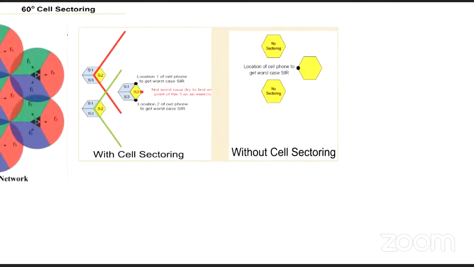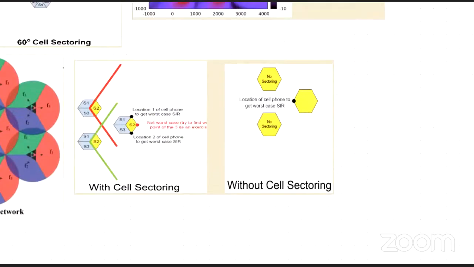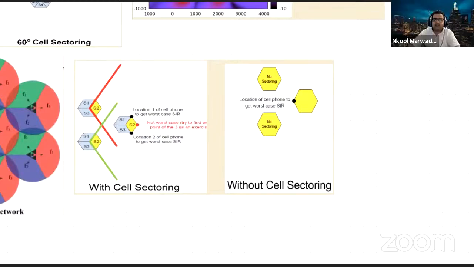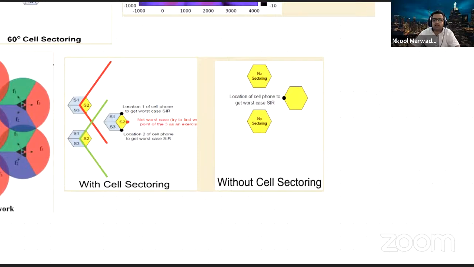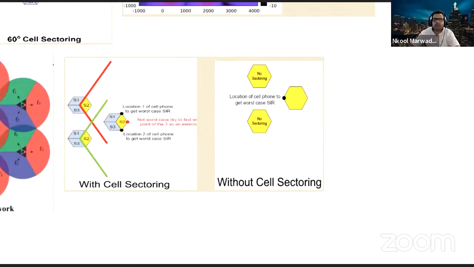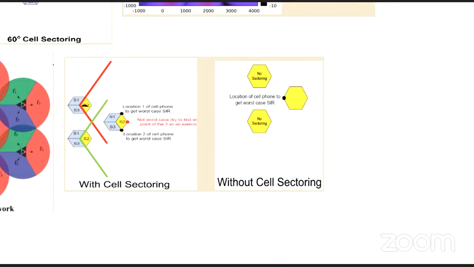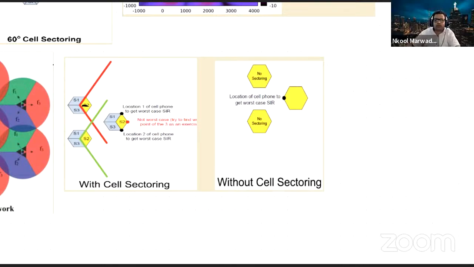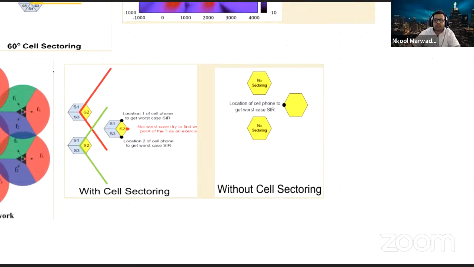I do not fully understand this cell sectoring. So what are these red and green lines for? These represent the coverage. You are aware of this fact: this S2 is a sector. This cell sector will contain one directional antenna. Now the coverage area of that antenna is what is being represented by the red line.